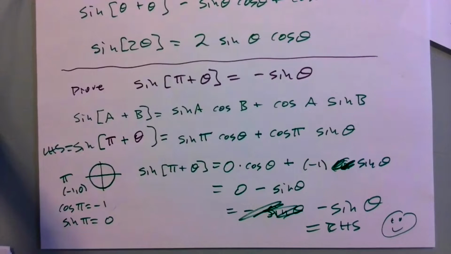All right, I have one last proof I want to do for you in today's lesson, so let's get to it. We're going to, again, go back and use our sine of A plus B identity. I will keep that up on the screen so I can see it. Here's what I want to try to prove, and maybe I'll let you do it for a minute first, see if you can get there.